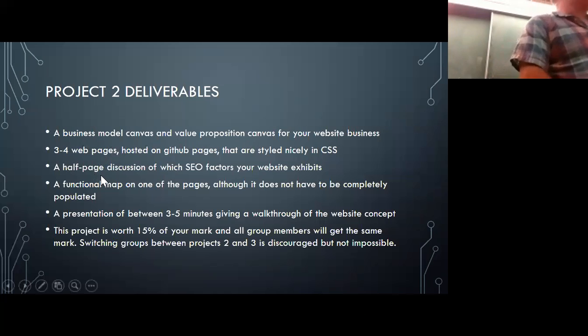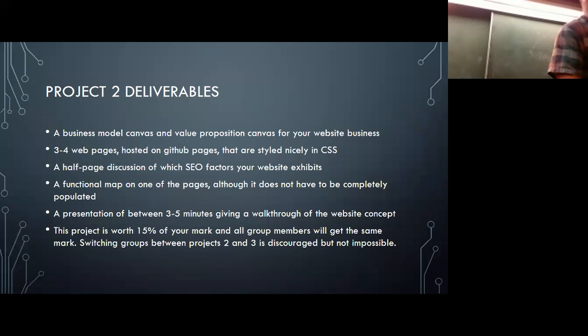The SEO factors we talked about today are one of the deliverables for the project. But I want to really scope this. I'm talking about half a page discussing how you're designing your website with SEO in mind. So this consists of things like: I'm doing the content and the wording in a way that my users ask about. I'm planning for a responsive page by doing this. Just a few statements to show that your design aspects have been informed by the SEO success factors table that we went over today.